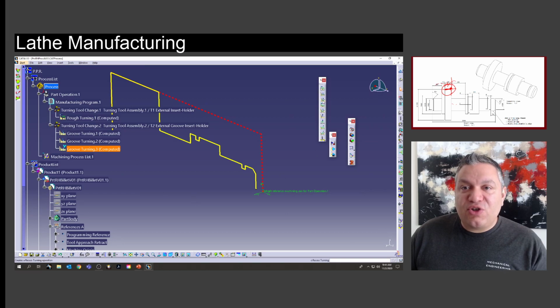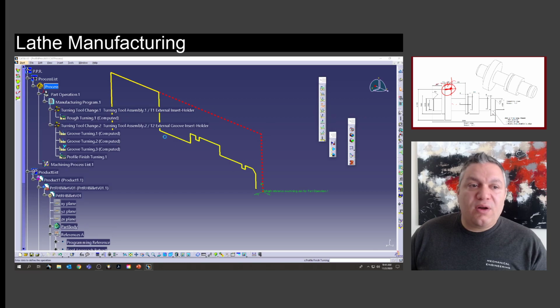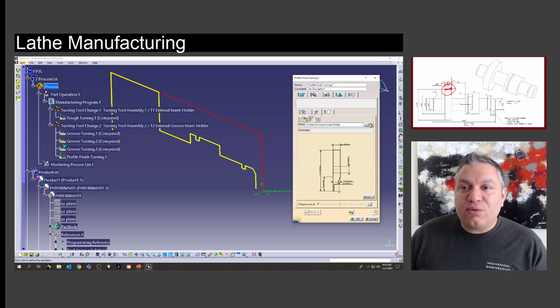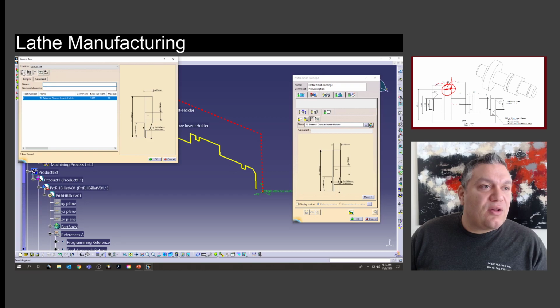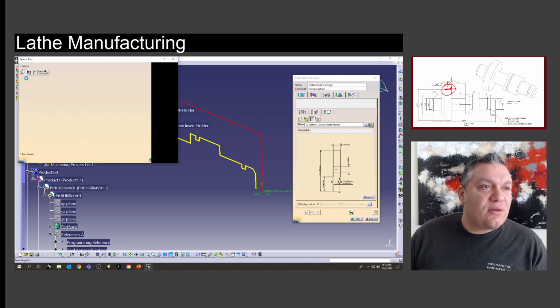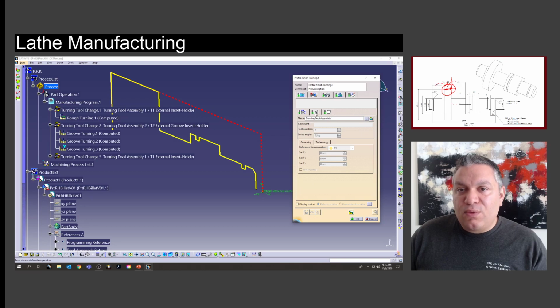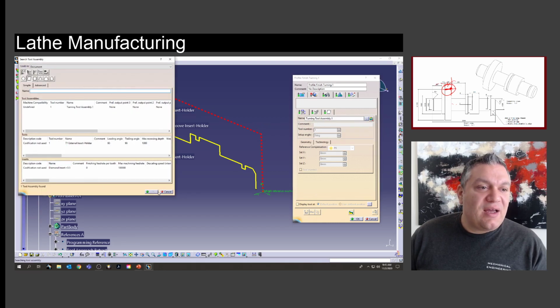Now we're going to sequentially move. We don't have any recess turning. We're going to do a profile finishing. Obviously for the profile finishing, you should go back to selecting the right tool. So you can click in here and load the right tool that we have. So let's say you use another tool, you use the right insert. You can also use something from the tools that we already have. You can always click here, and let's say you use a different tool. You can search for what you have from the database and so on.